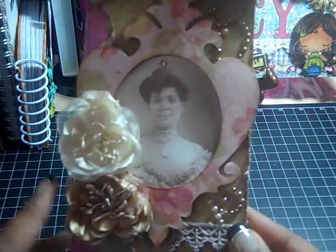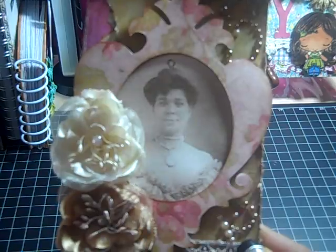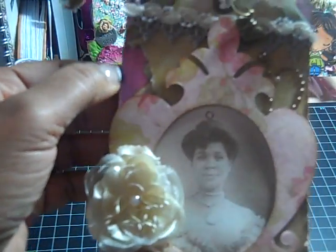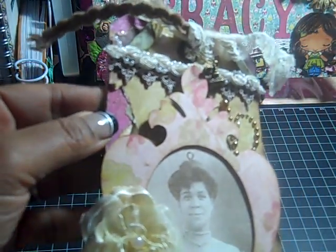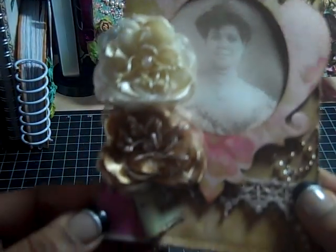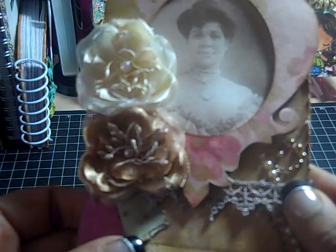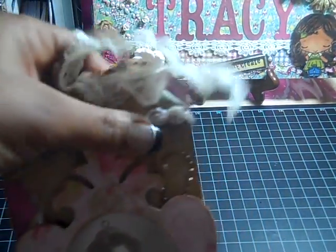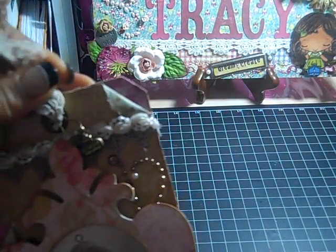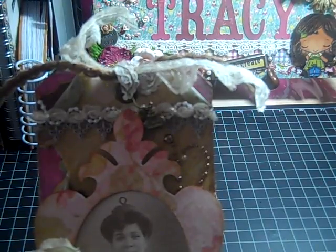And what I did basically is I just covered the paper. I mean, I did some painting here and crackling. I don't know if you can see it, because I was going to do the whole tag that way, and then I ended up changing my mind because I didn't really like the way it came out. But so I ended up covering it and just leaving a little bit of it for you to see. Folding it up. See, it's folded up here. Fold it down. And then this whole thing was distressed with a vintage photo.